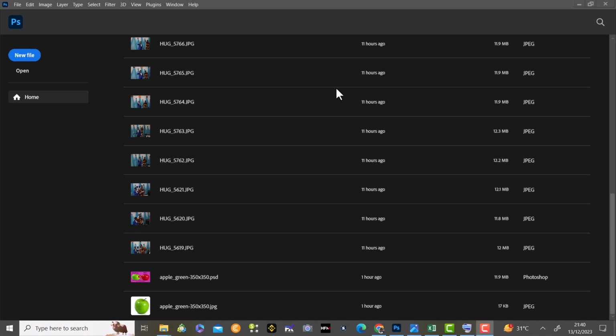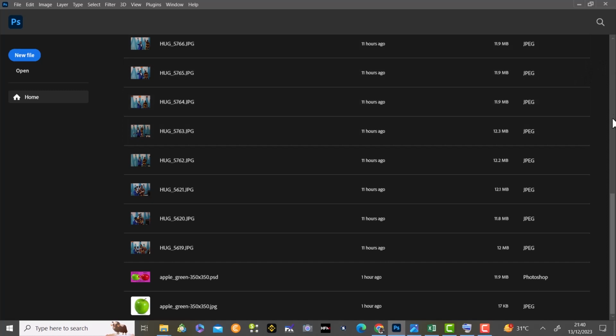Okay, so today we'll be talking about understanding and creating a workspace on Photoshop. When you open your Photoshop, the first thing you see is the home page. Now the home page has your recent document, the document you're currently working on, and if you have not opened any document, the place will be blank. So what you see here is a recent document I'm currently working on. This was opened 11 hours ago.